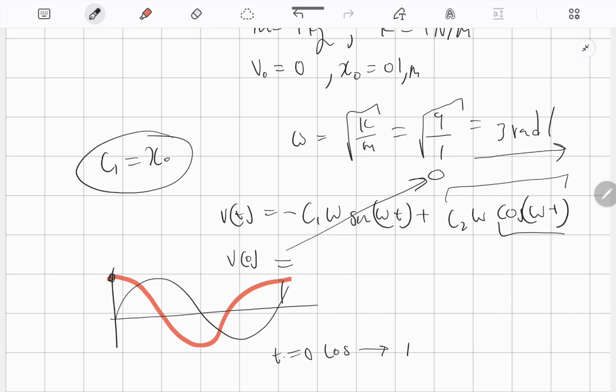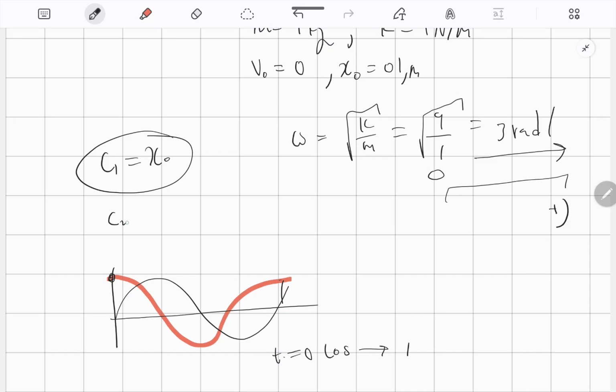So that means the cos has to be 1, but this coefficient will have to give us v naught. That means c2 will have to be v naught all over omega, so that the omega will help us cancel that one, right? So by that we already made a conclusion that c2 will have to equal v naught over omega. Then by applying initial values, you can solve the differential equation, as long as you remember the form.